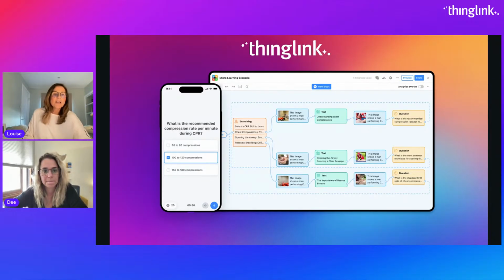And I know that the last time we presented this, Dee, there was still quite a lot of work required in designing your structure, especially for scenario-based learning. But the big news is, of course, that you can do this now in the ThingLink Scenario Builder. And I really want to give a shout out to Saif and the rest of the dev team. I know some of them are on the webinar watching today, but this has been made possible through everyone's feedback.